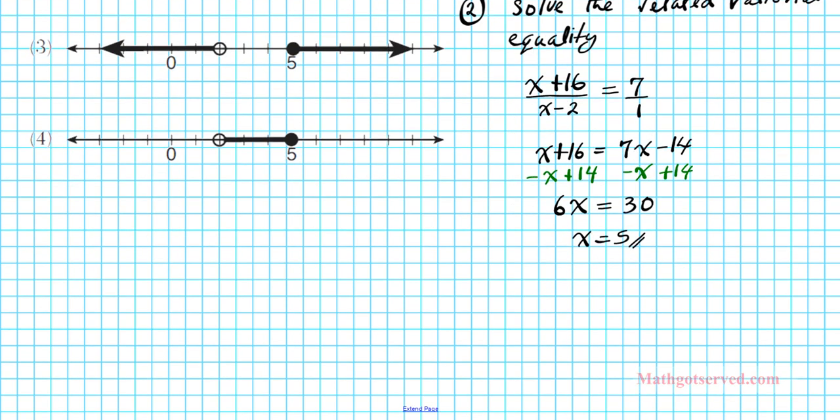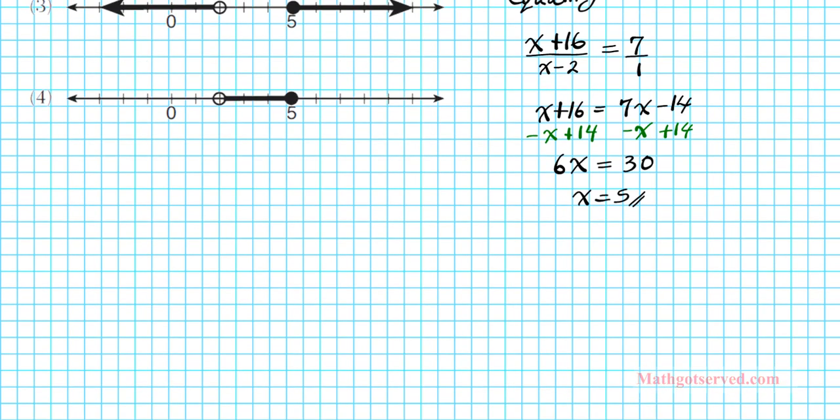Now what are we going to do? We're going to test the intervals between these boundary points to see which one is good, which regions satisfy the inequality. So let's draw our interval. In there we're going to graph our boundaries. First one is at 2. Second one is at 5.